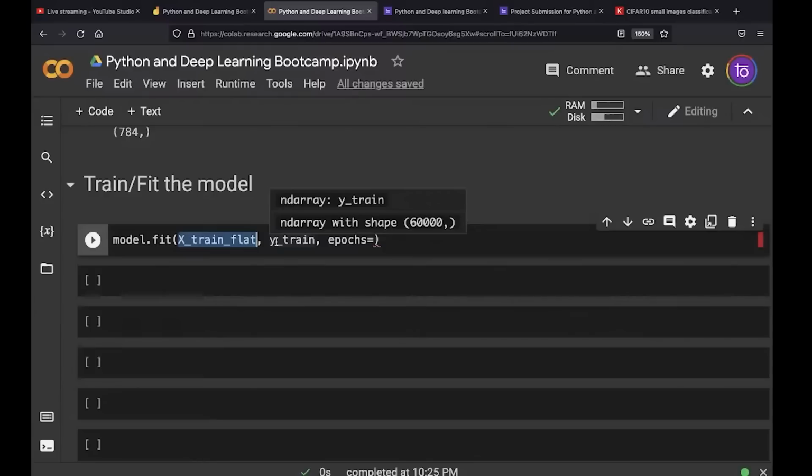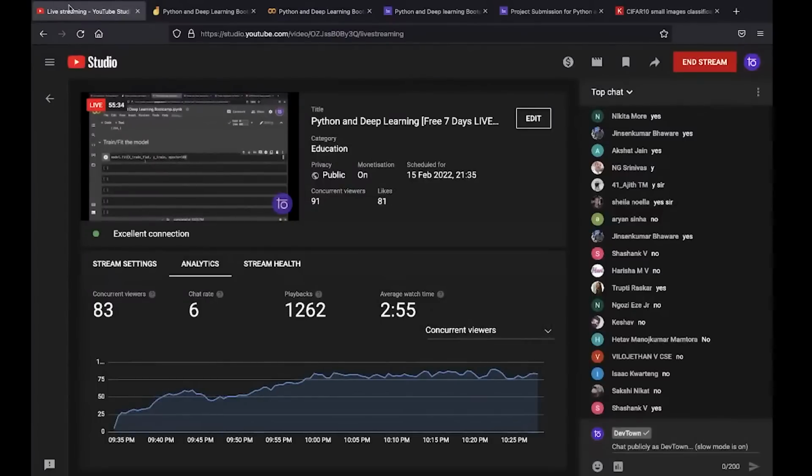But not at an extreme level. You cannot go with 1000 epochs to acquire 90% or 98%. At a certain point the accuracy will stop increasing or will maintain consistency, right? To save time, let's go with 10 epochs. When I run this, we will be able to see all the details: on the first epoch, what the accuracy was, what the loss was, and so on. You have to notice that as soon as the loss decreases, accuracy automatically increases.